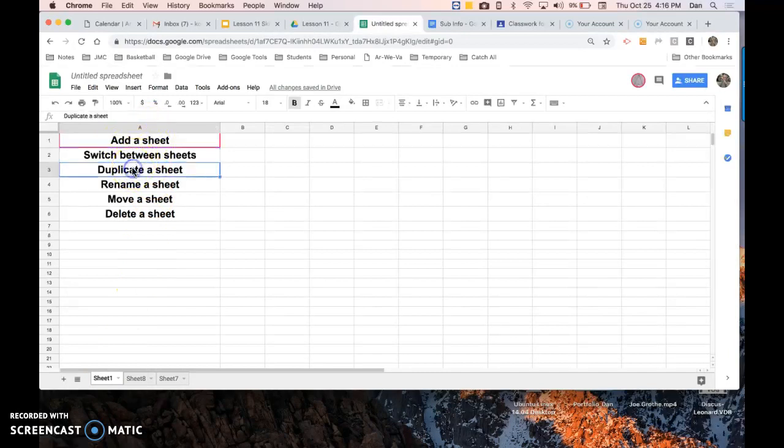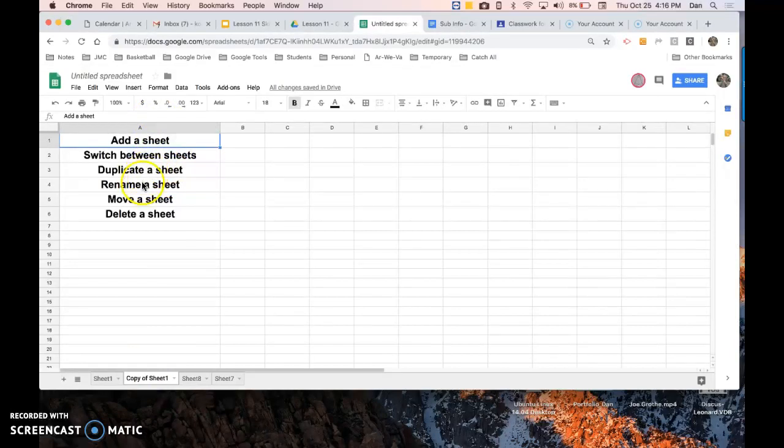So now let's duplicate a sheet. Let's say I don't want a blank sheet like sheet 7 and sheet 8. I want a copy of sheet 1. Well, this little down arrow gives you everything you can do with the sheet. You click on it, and you duplicate a sheet. And you'll notice that the name of the new one is Copy of Sheet 1. If I click, it looks like I was still on sheet 1, but I'm not. I'm actually on the copy, and notice that they're the same. Okay? So, I'm now on the copy of sheet 1.